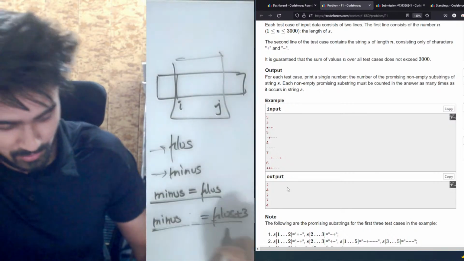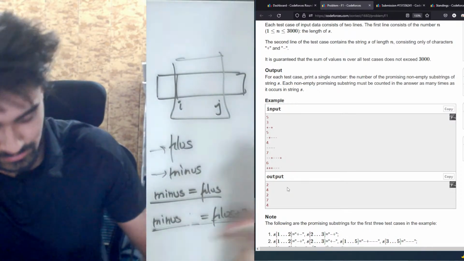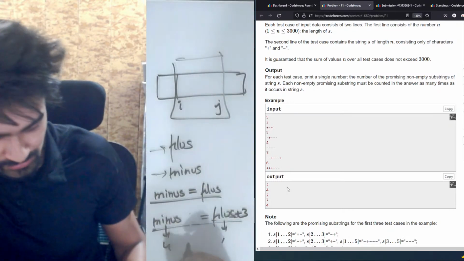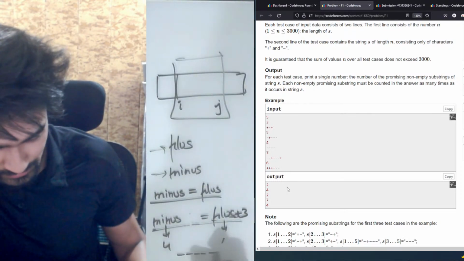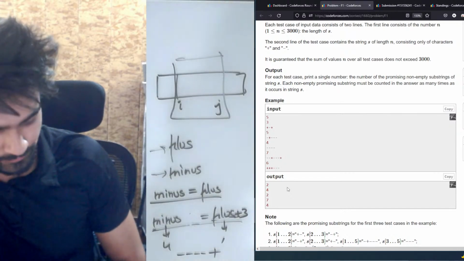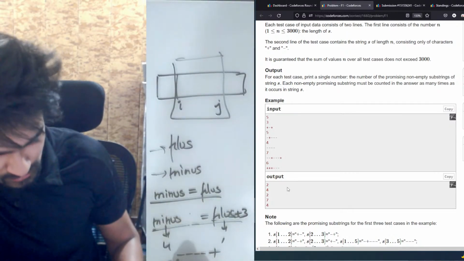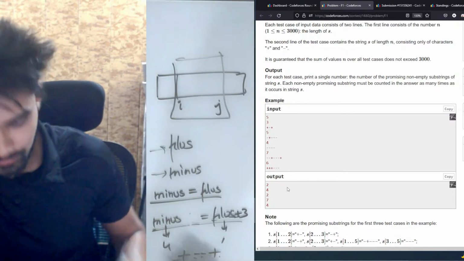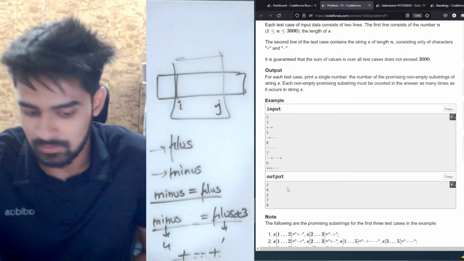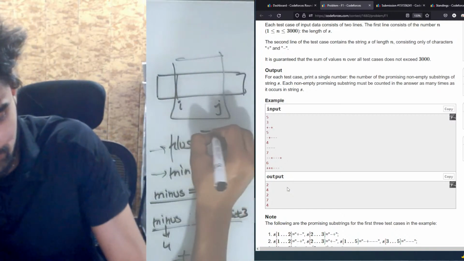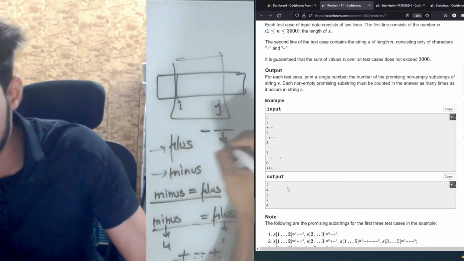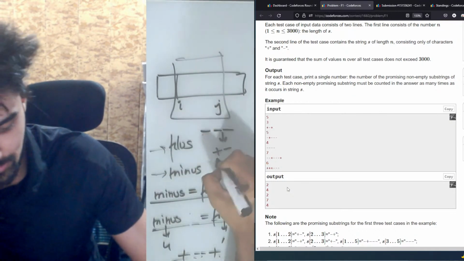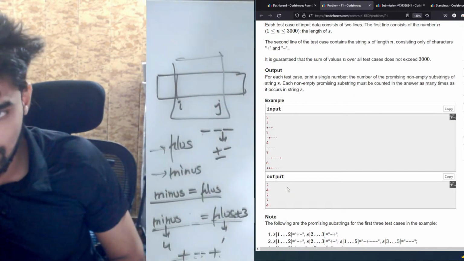Let's say this minus was 4 and plus was 1, which means we had minus minus minus minus and 1 plus. We could have taken these two minuses and replaced them with 1 plus, and now we have 2 pluses and 2 minuses. So basically, all it needs are 3 extra minuses. When you have 3 minuses, they can be converted: take 2 minuses, convert them to 1 plus.